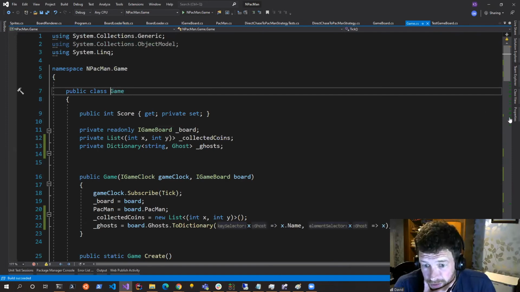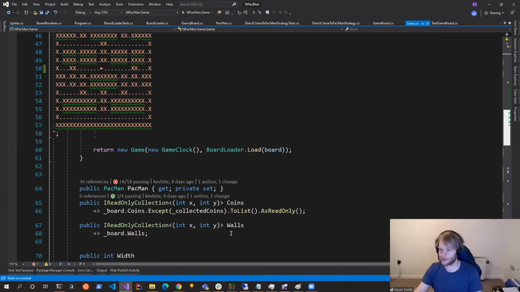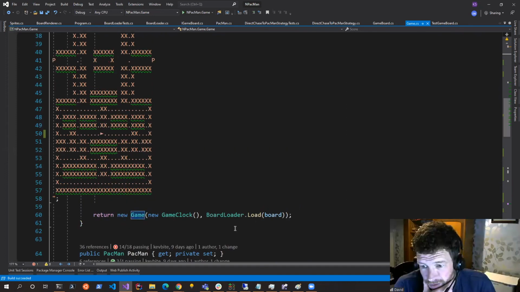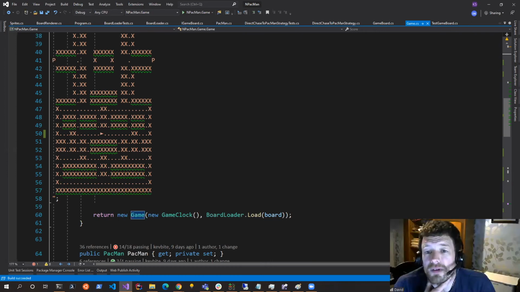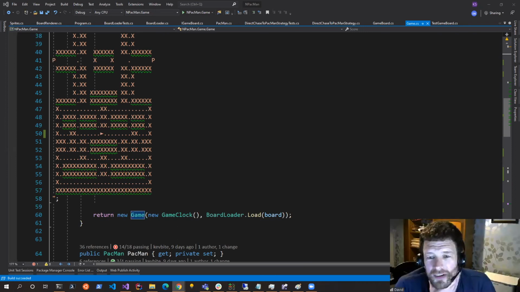Well, the board loader doesn't know about ghosts yet. We can make it know about ghosts though. We could just have a red one. So we could have R for red ghost. What else is it going to be? We can give it its name or whatever.